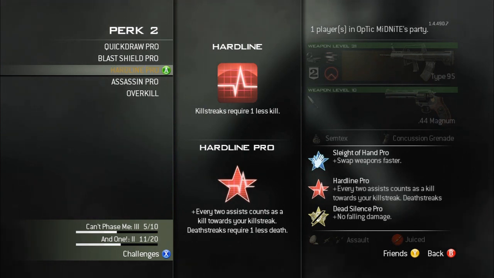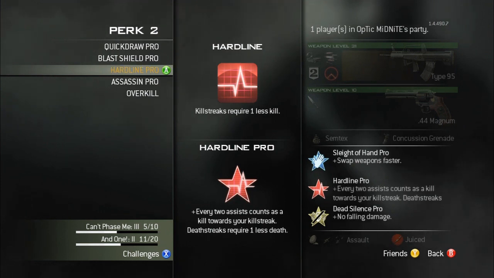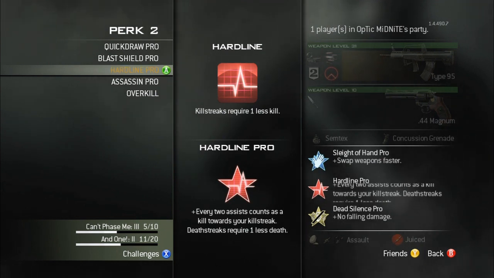Hardline is something I use when I'm going for kill streaks, because it's no secret, kill streaks help you win free-for-all. That's what they're there for. You'll notice that I run UAV and helicopters. You use the UAV to help you get enough kills to get your helicopter, and then I use helicopters because that gets the kills while I can still run around. I don't have to manually operate a Reaper or an AC-130. I can just run around and do my thing.